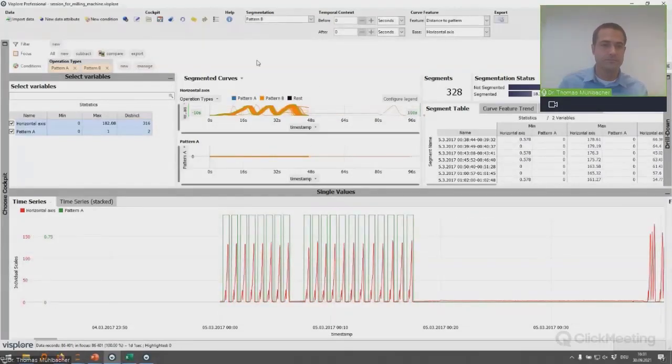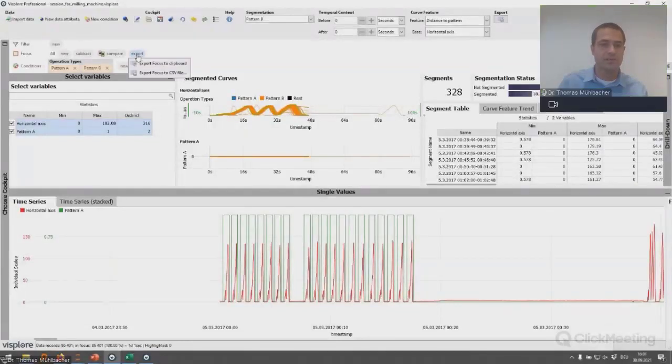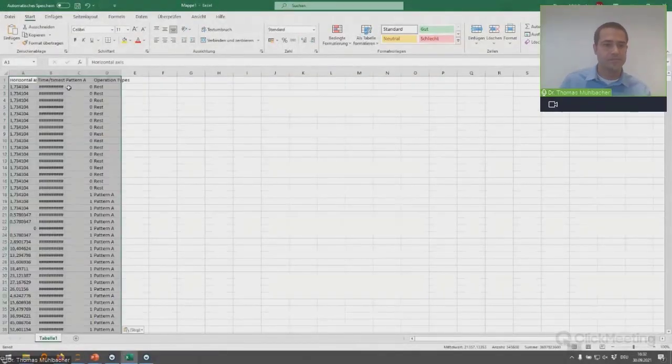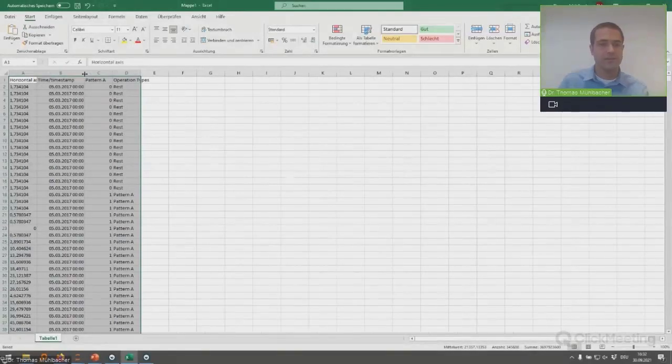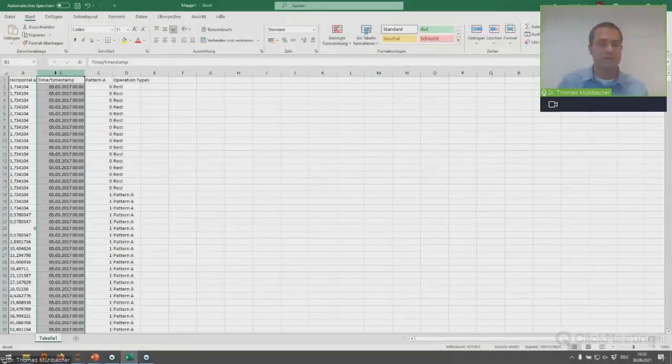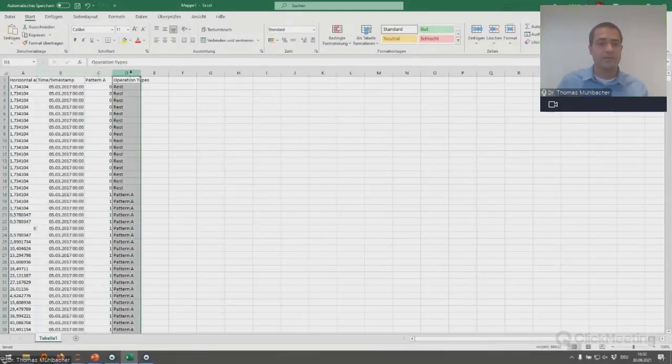And yeah, last but not least, it's also simple to get what we have back, for example, to Excel. So all I need to do is just here to click on export, say I want to export the data here to the clipboard. Then let's switch to Excel and just paste the data here. So what we see is that we now did an export of the data. This was actually the time series we have looked at. These are the timestamps. These are the patterns, and so the labels. You see that some are called rest, others are labeled as pattern A, and the corresponding time series we derived from it.